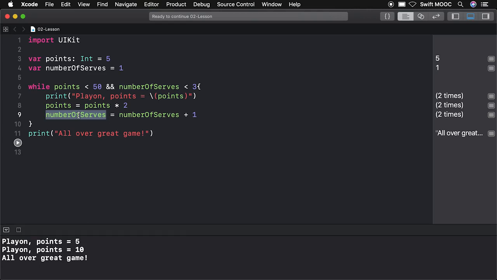So as they increasingly go up, we're getting closer to the conditions that will no longer allow the loop to occur.